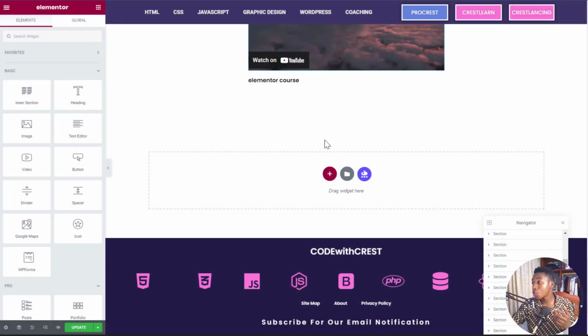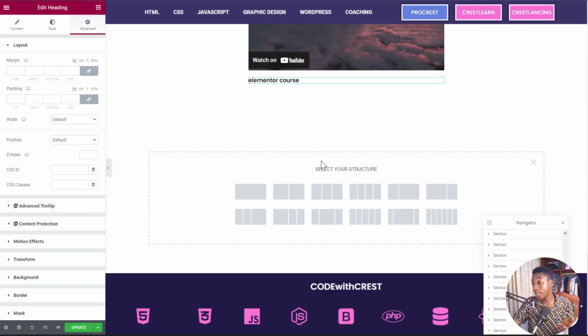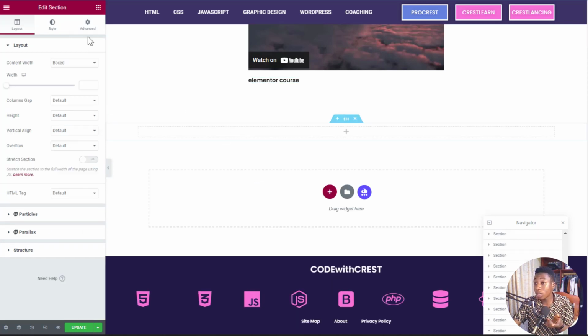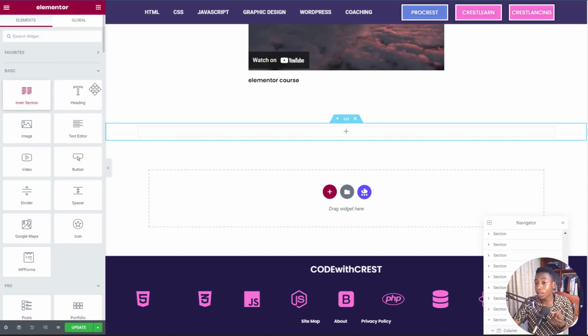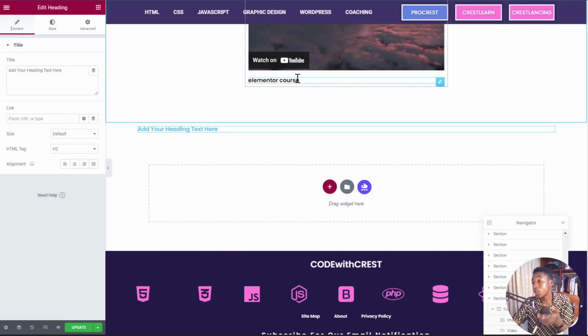So other features of Elementor that are really cool to check out is the fact that you can copy and paste style. So for instance, if this H1 here was already made, and then I come over to another section down here and I insert maybe a heading over here, but I wanted this heading to copy the styles of this one.